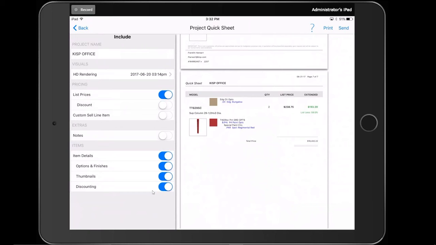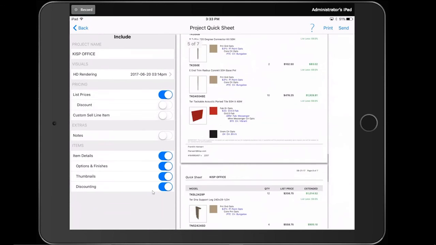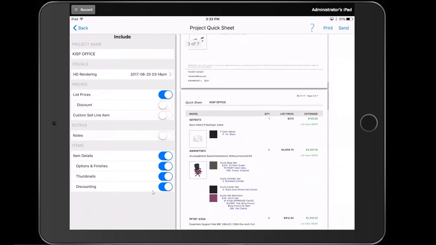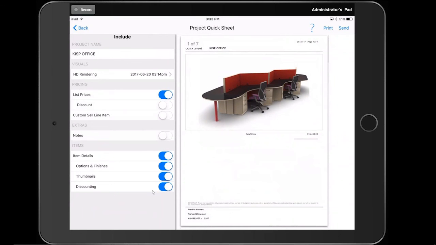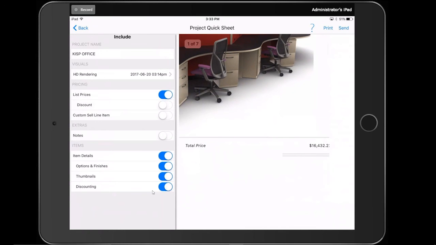All right. So that's how you can quickly create some simple estimations using kits. What you want to do again is if you need to protect this, then what you should do is turn off any features that you don't want to show your client. So again, that they don't get confused over looking at the pricing method that you've created for them. All right. Here it gives you a total price of $16,432.22.